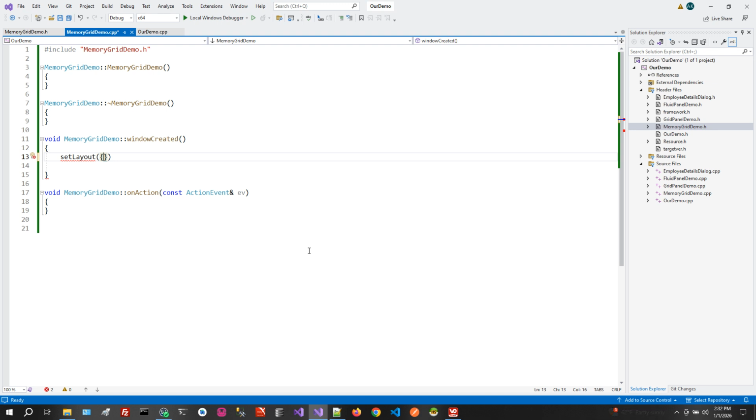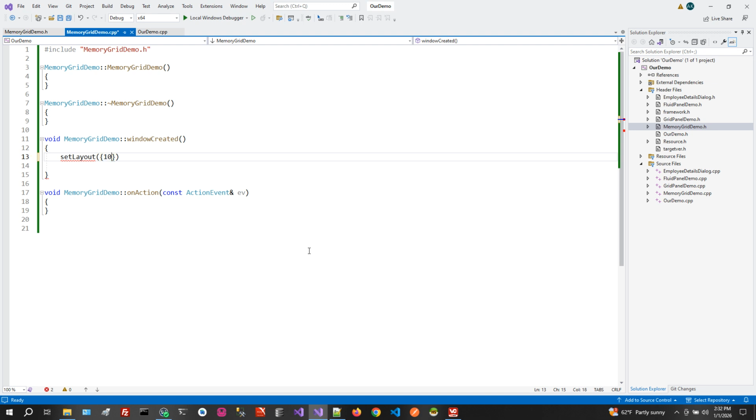So this is how we divide the columns: basically 4 columns, 100 pixels for each of the buttons, which is 100, 100, 100, and then the remaining space will be for the grid. So the grid will occupy all 4 columns, and each of the buttons will occupy 100 pixels.